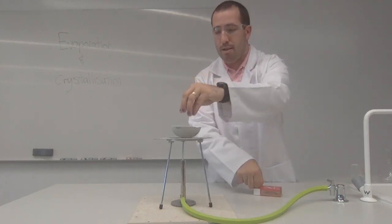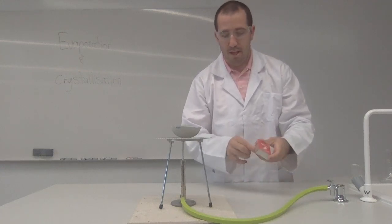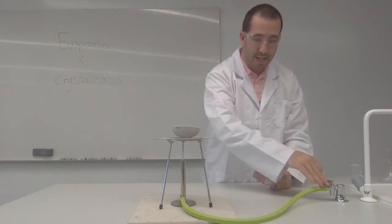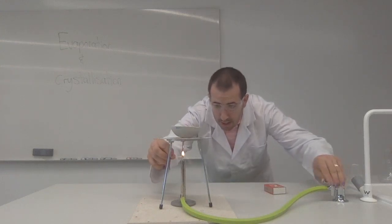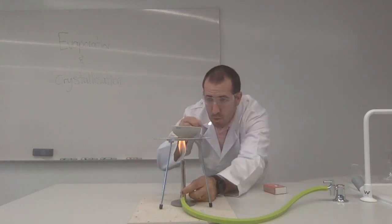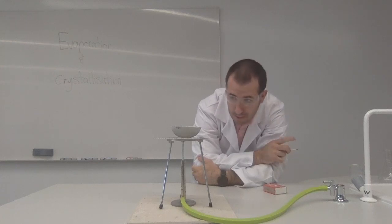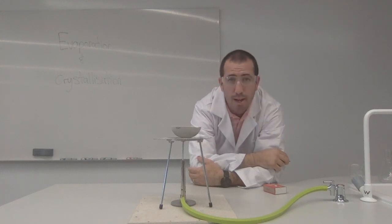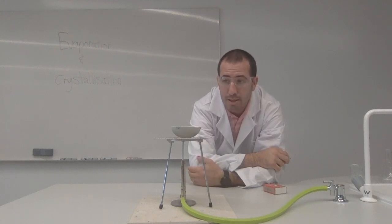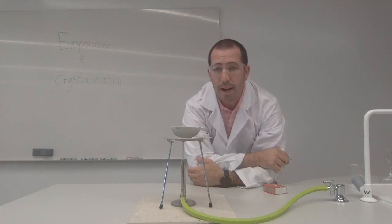So we've got our solution in the evaporating basin, ready to evaporate. Again, it's closed, it's connected, heat mat, all good. So let's do this. And remember, heating flame. That's the one thing that we need to remember. When we're heating, use the heating flame. Now, why is it called the heating flame? One, it is very, very hot. And what's the good thing about hot is that we can heat it up. So what we're going to do now is just heat up the liquid, and it might take a little while.